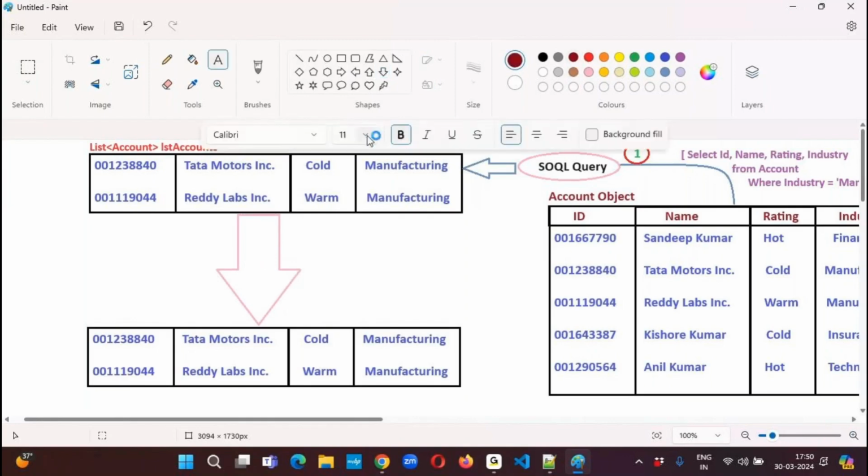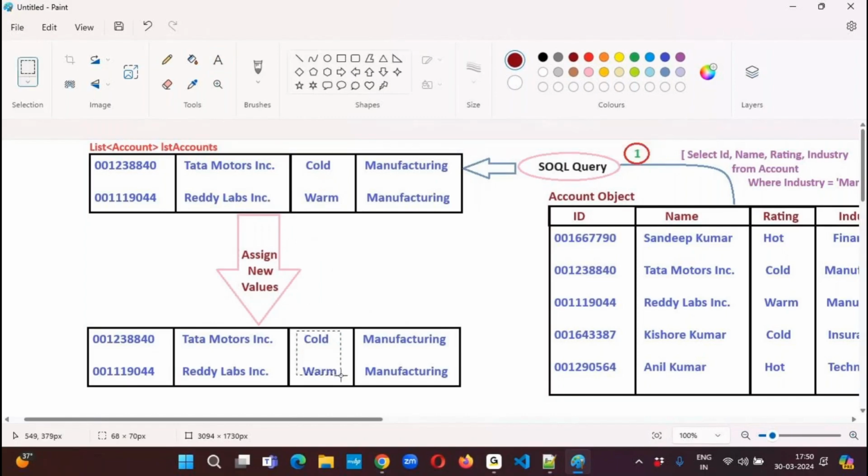Now I would like to assign the new values for these particular fields.